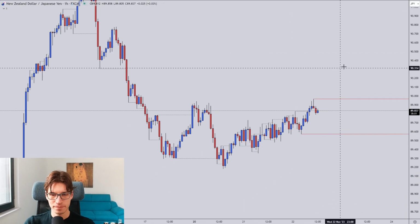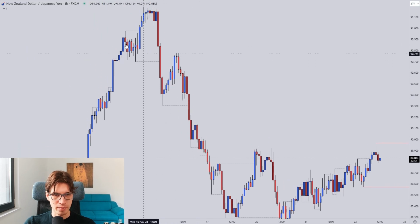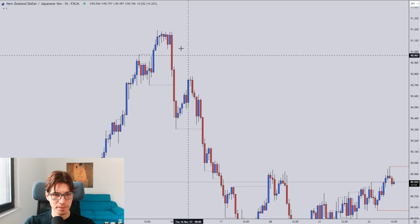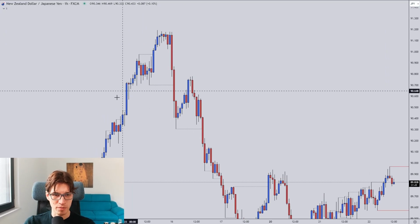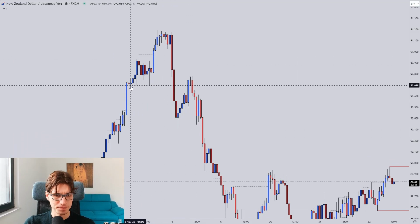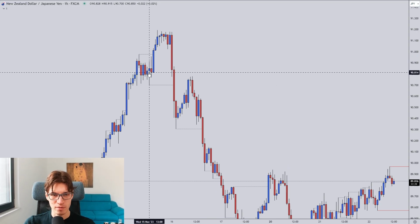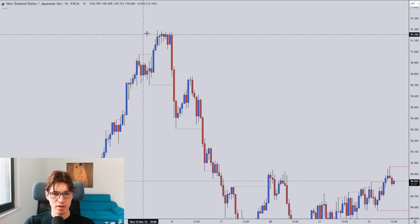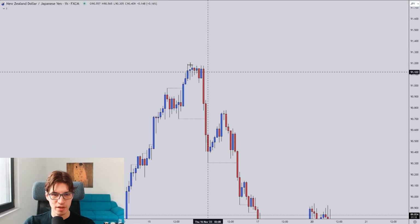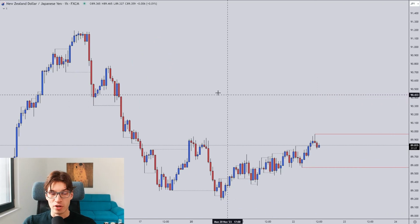Then we have NJ. Did we get any setups from the last recap? Let's see. This flag on the top did not fit my plan because price action was not looking very impulsive. It was in an established trend, but I saw weakness here, weakness in this pullback as well, weakness in this impulse. It was not the most impulsive impulse formation, so just also a shift in momentum here. So this flag did not fit my plan. Was not good enough.